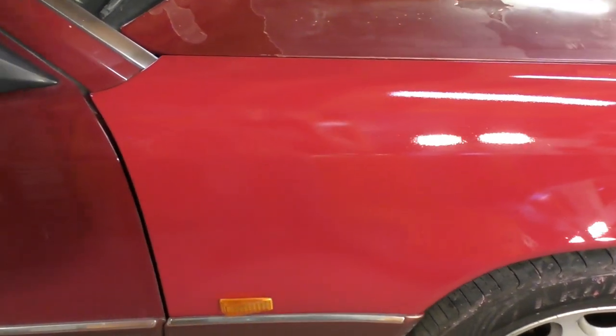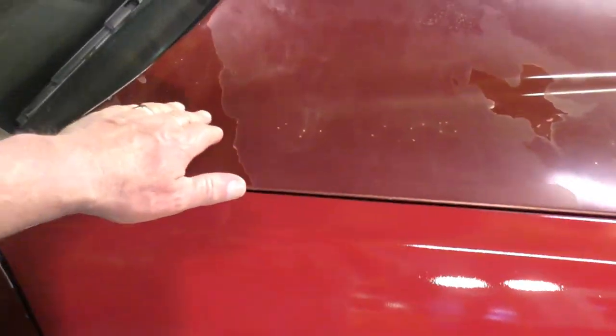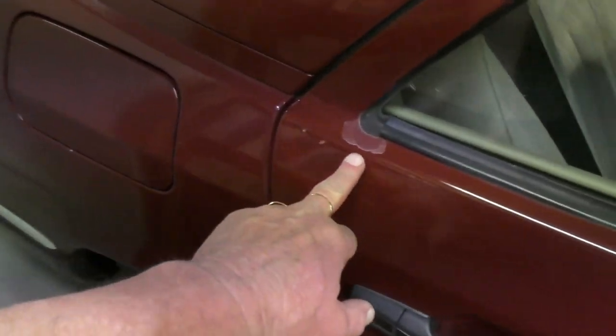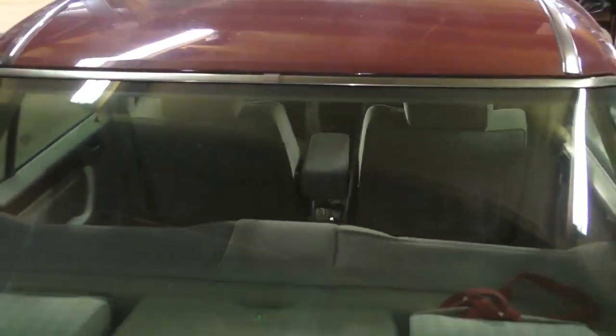So, to me, it really doesn't matter, because you will understand I'm doing the whole car. I will eventually be doing the whole car, because there's not a panel on here that isn't affected with some sort of problem. The boot lid is all scratched and nearly every panel, even the roof. So I will be doing the whole car.